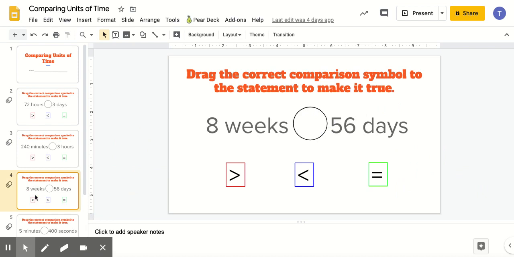Your next example, 8 weeks, 56 days. So we're going to take your 8 weeks because it is your larger unit. Your weeks are larger. And we're going to change it to days. So same thing, same process. We're going to create a T-chart. And we're going to say 8 weeks. We don't know how many days that is yet. That's what we're trying to find. 1 week, if you look at your star chart, is 7 days.